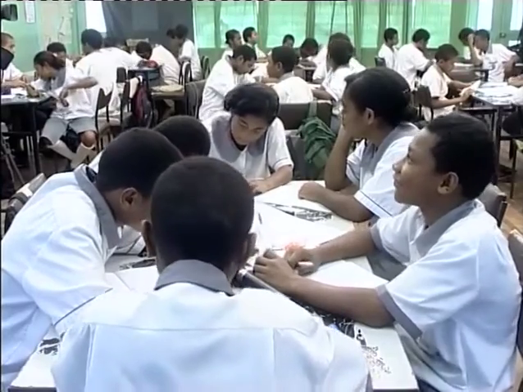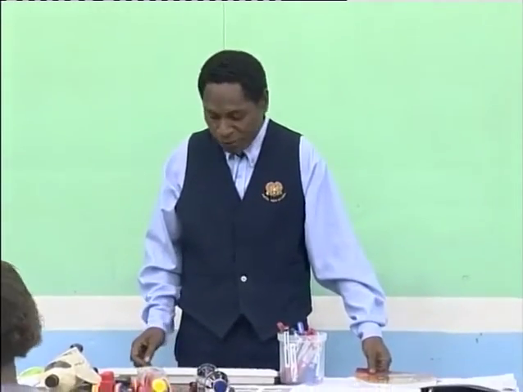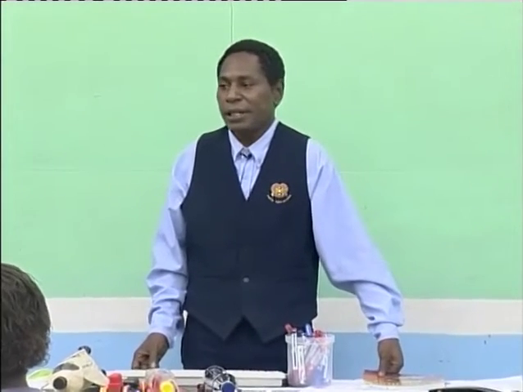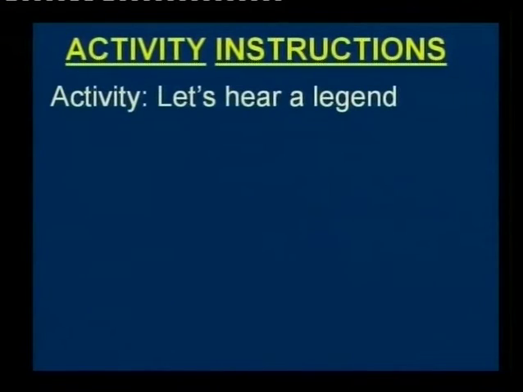Very good. Now, today we will be writing about some of those stories, or we will tell our friends some of those stories. I will begin by introducing you to a story. Now, before we start on the story, let us look at the activity instruction. Right, this will be the activity instruction. We have two activities. Let's see the first one. Here we go. Let's hear a legend. That's our activity for today.